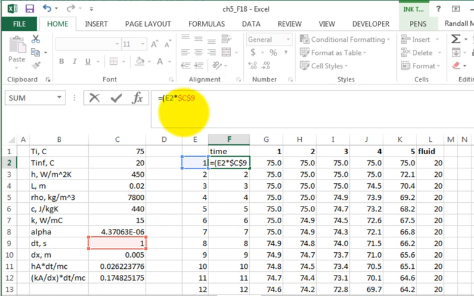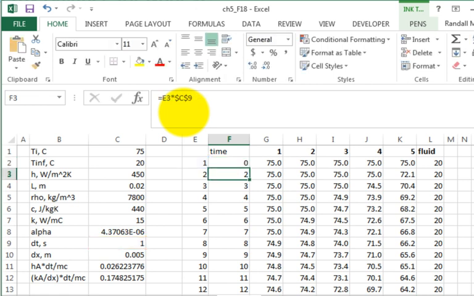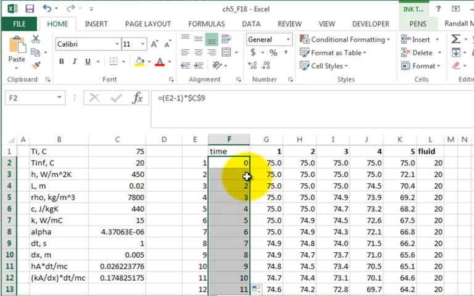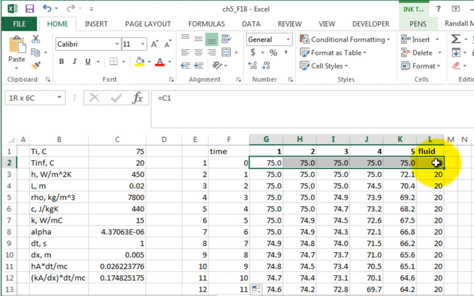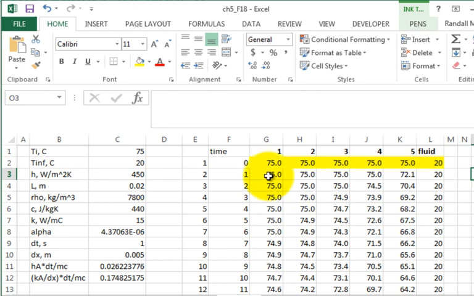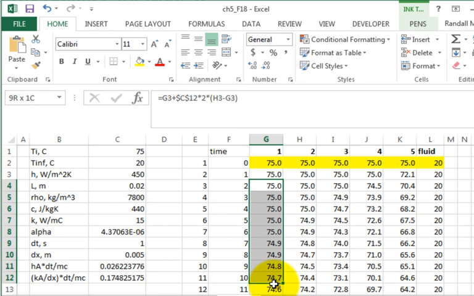Go like this, minus 1, because it starts at time 0, and then it goes 1 second, 2, etc. So this is the initial conditions right there. Put them in bold, or some other color. And then they start marching. Notice it takes a while before the interior node at 1 starts to change temperature, doesn't it? It doesn't start changing temperature till like 7 or 8 seconds. But that's the way it goes. It takes a while for it to propagate. And then you start marching.